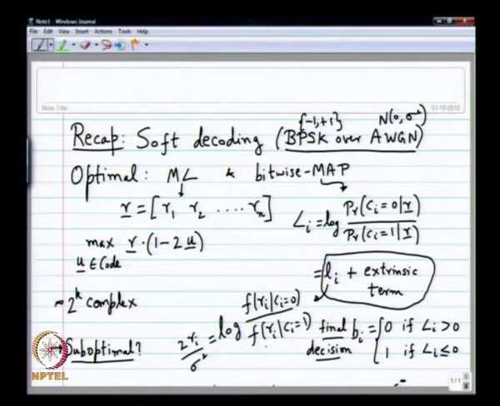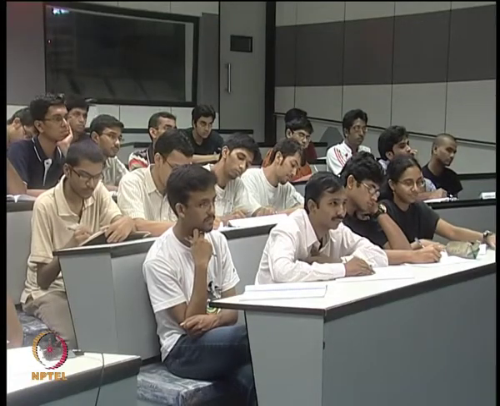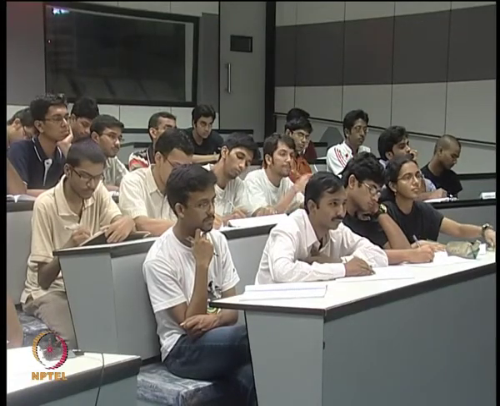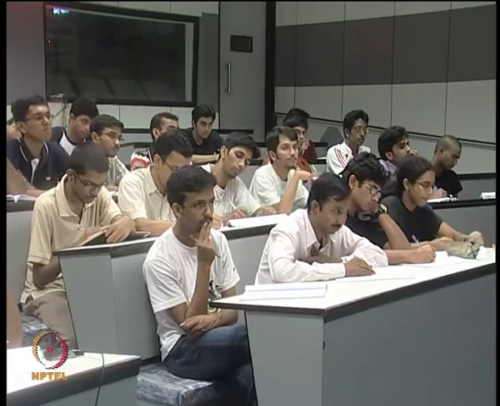Okay. So, optimal for what? So, whenever you say optimal, you mean it has to minimize or maximize something, right. So, the ML decoder will minimize the probability of block error. The bitwise MAP decoder will minimize the probability of bit error. Okay. And both of them are the same. In fact, what happens is, if you simulate either one of them, you will see one will lie on top of the other. Okay. Both will be exactly the same in most cases. So, you do not have to worry too much about it, but they are strictly not equivalent. Okay. That is one point.